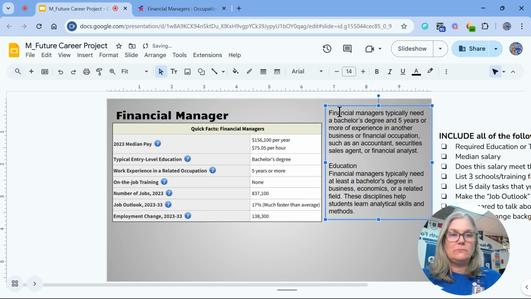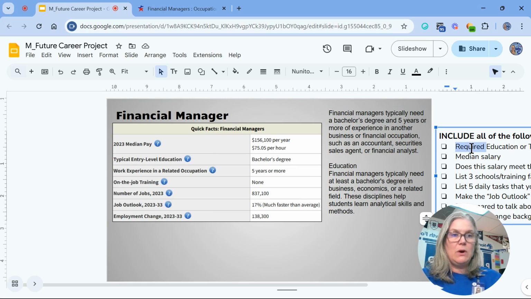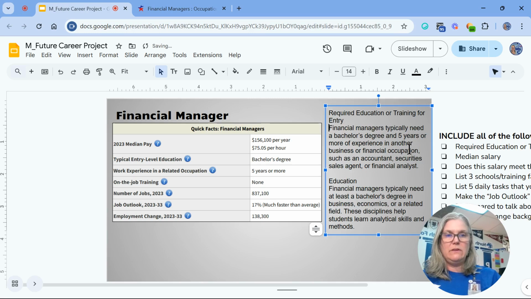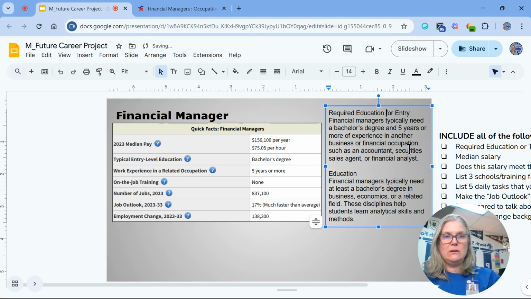Look at that. So what was this? This was required education or training. So I'm going to go over here and copy this, Control-Shift-V, required education, and then I'm going to delete training.